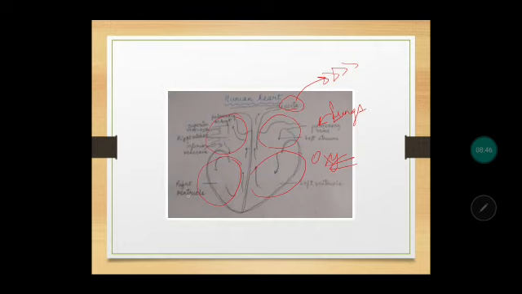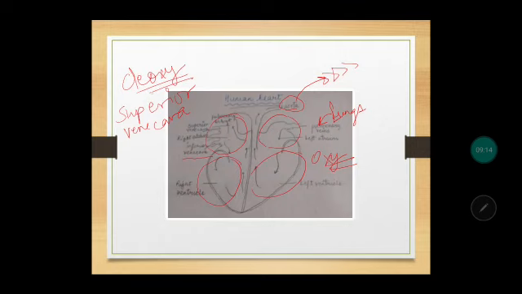Can you see over here? Superior vena cava. See, these are the veins actually. Inferior vena cava. See if the spellings are not clear. Superior and inferior vena cava. These are veins which are present in the right part of the heart. So these are carrying deoxygenated blood. What are they carrying, children? Deoxygenated blood. From where? From tissues, from different parts of the body.